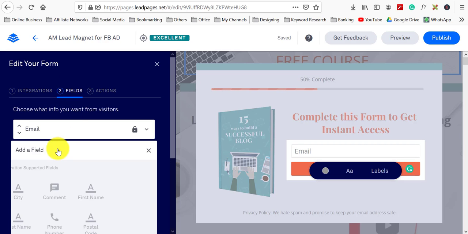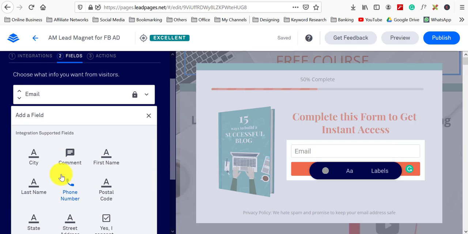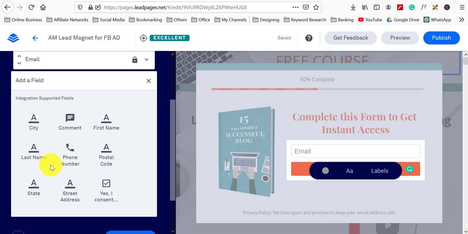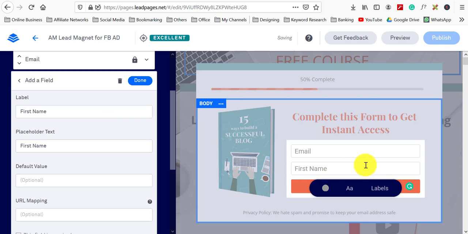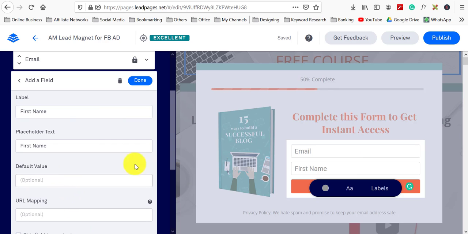If you want to add, go to the fields tab and you can add whichever you want, whether city or last name, phone number, anything. But normally, for the squeeze pages, first name and email is more than enough.